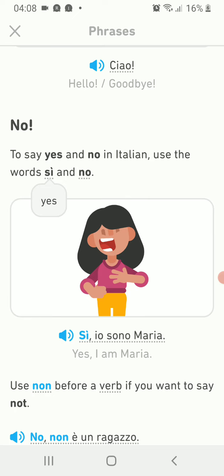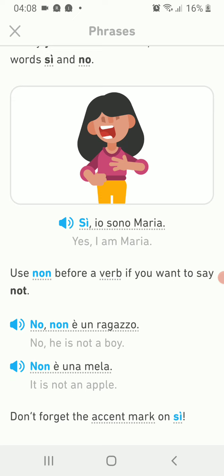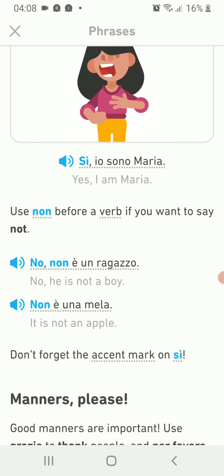Like there is the sharp accent in French, accent aigu, and accent grave, grave accent. I have noticed that in Italian we mainly use the grave accent, so you have to be careful about that, or be mindful about it. Sì, io sono Maria.